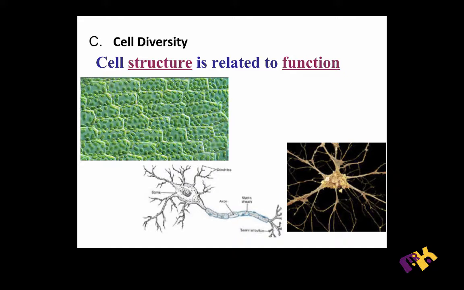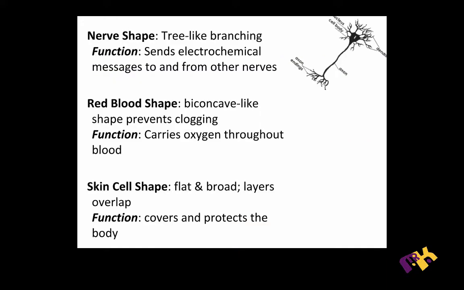All right, so we have a very similar image to the plant cells we had seen at the beginning, and we can think about the fact that these strong cell walls and their boxy shape really help form, one, the shape of the overall organism, but two, that it's very strong and rigid and structurally sound as far as its function. So the nerve shape, tree-like branching, and its function is to send those electrochemical messages from one to the next. It's almost like telephone wires. Its structure, again, kind of dictates its function.